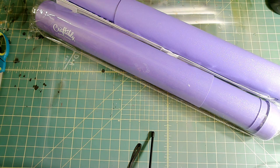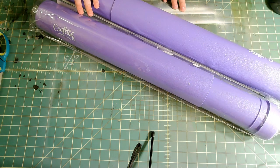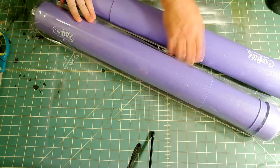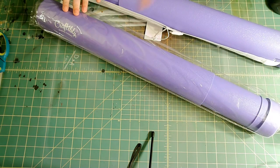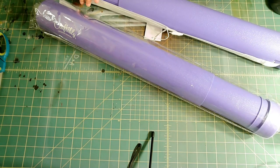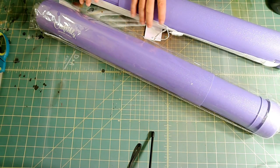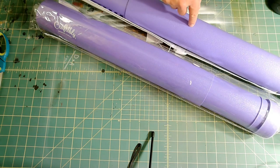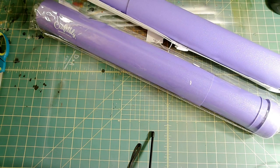Everyone, we have an unboxing, untubing, unbagging, whatever you want to call it. Hello. Amber's here. It's Craftibly. See? Craftibly, it says right there and right there. It's nice hard plastic tubes they come in. This is the way they came, shipped in the box. They came both wrapped in plastic. Amber already opened hers. I had to peek.